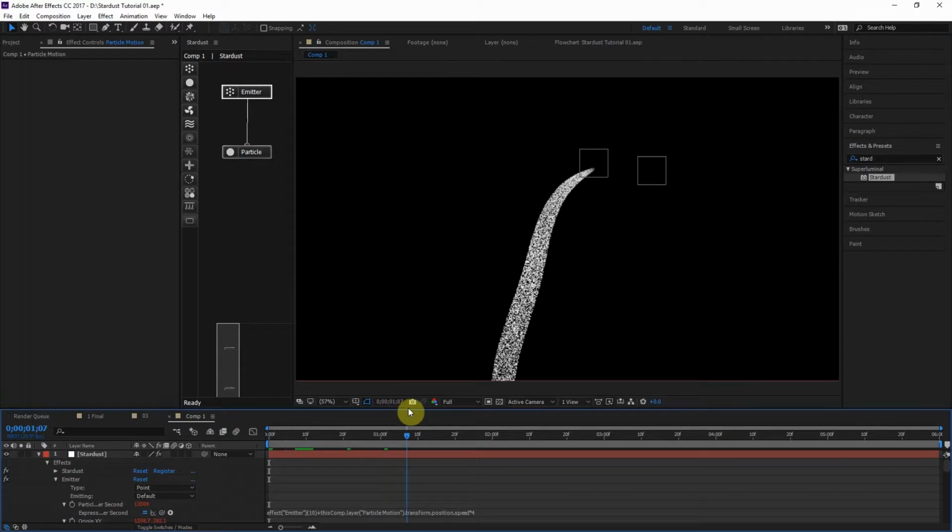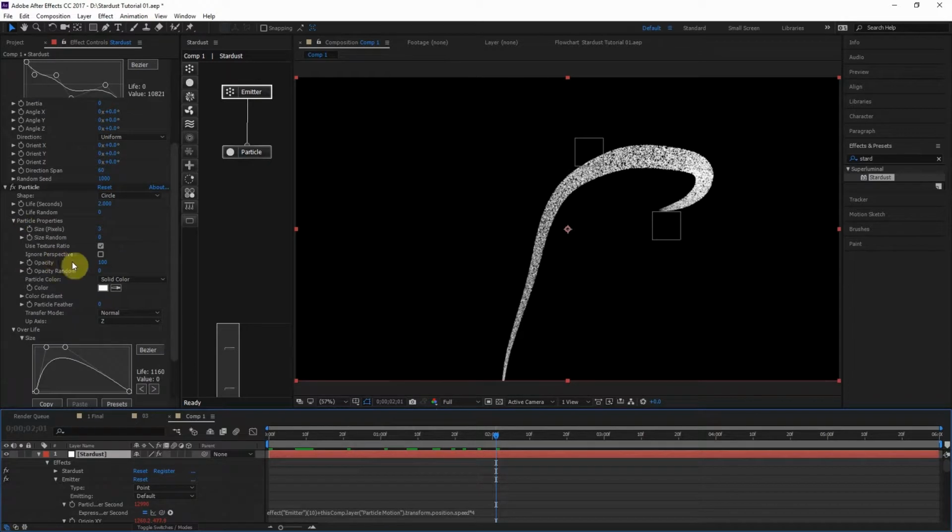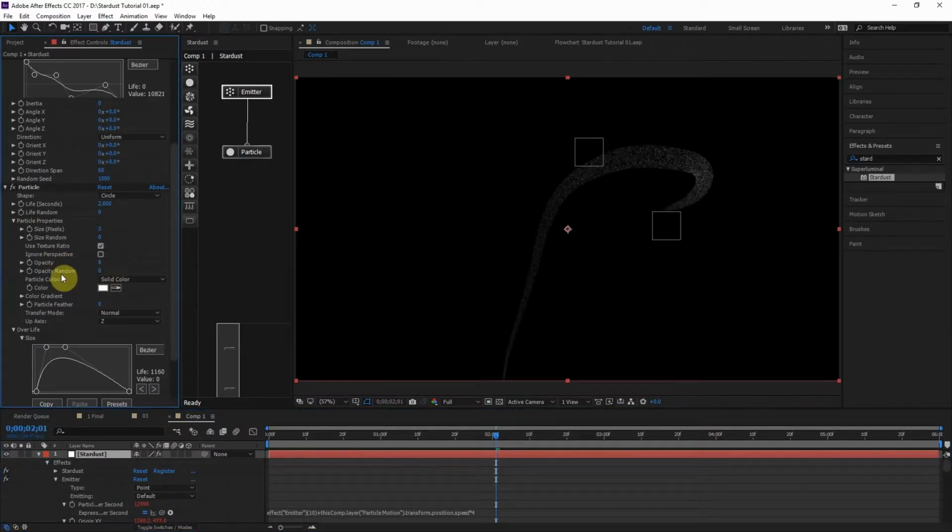So we can see that the faster this emitter moves, the more particles that are born per second, so that we kind of preserve some of that density. So that's a really cool technique. Well guys, we got some of that cool stuff covered. Let's turn the opacity of these particles down a good bit, maybe to 8 or something like that.